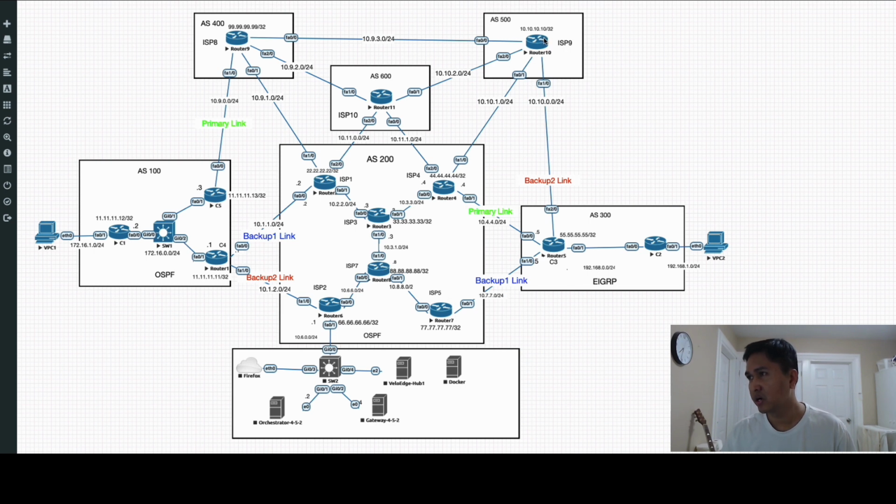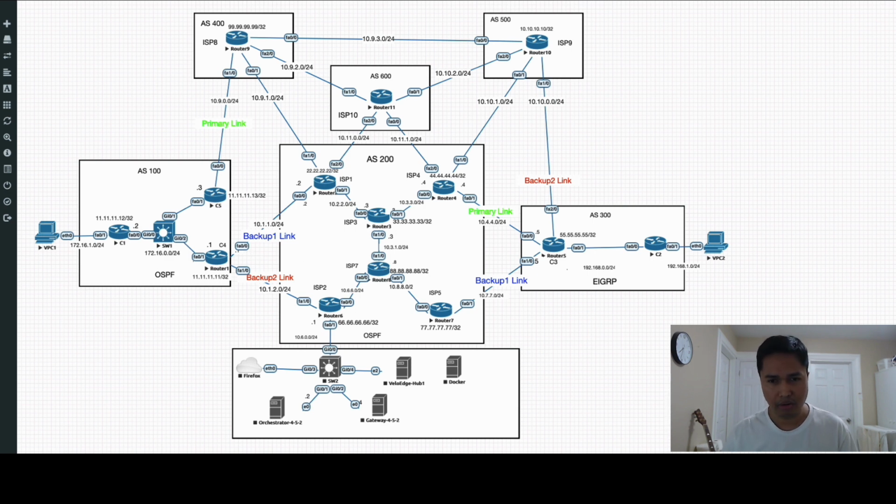Maybe this router is learning a route from this one, and we don't want to use this router as an AS transit router. Same on this router. We don't want this router or this router to learn routes through this network. So we're going to avoid those.